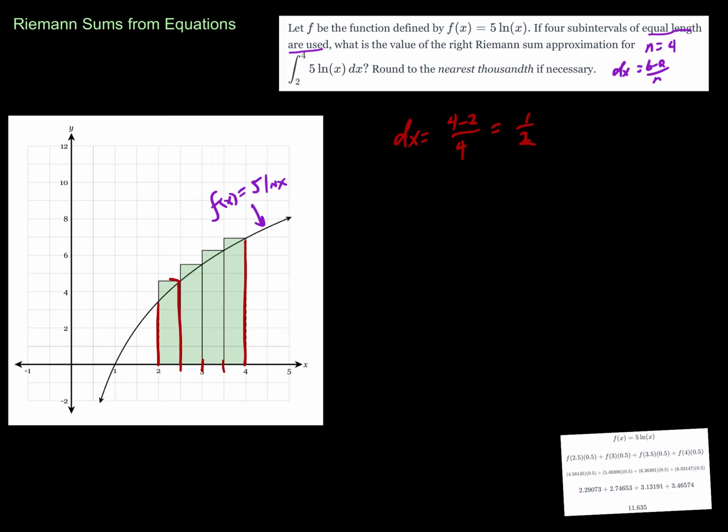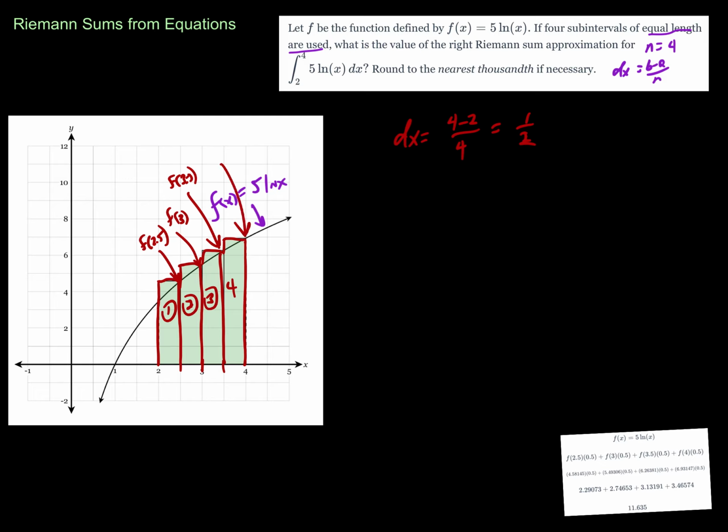As you can see here, you want to break this up into 4 equal subintervals. That makes sense. And if we're going to use right Riemann sums, we want the right side as the height of these rectangles. Let's figure that out. The right side for this first one is f of 2.5. Then this is rectangle 1, rectangle 2, rectangle 3, and 4. For the next one, we have f of 3 as our height, and this one is going to be f of 3.5 as the height.